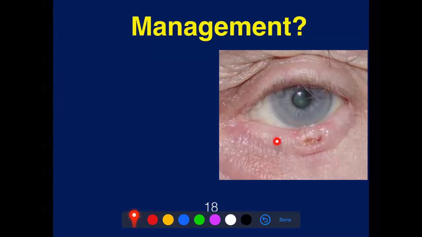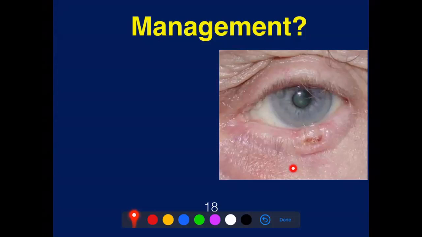So we'll go back to this mass. What is the surgical approach to this lesion? Let's say that you did an incisional biopsy and it showed basal cell carcinoma. Now you will do the surgery. What's the surgical approach? I think we will do surgical excision, doctor, with maybe a 3 to 4 millimeter safety margin. Okay, fine.